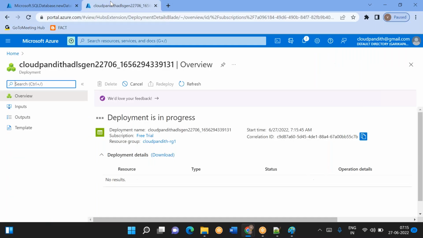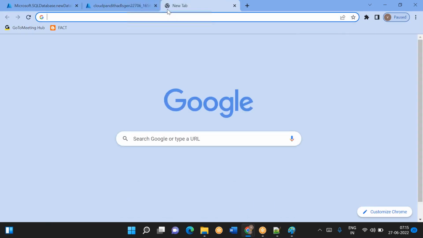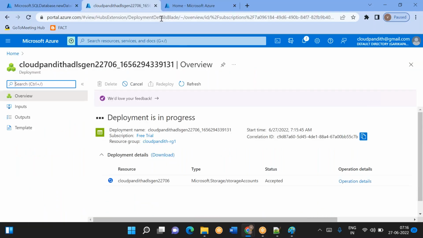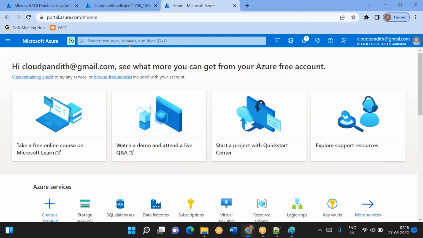So this is the database, this is the data lake storage Gen 2. Then I'll create the blob storage.